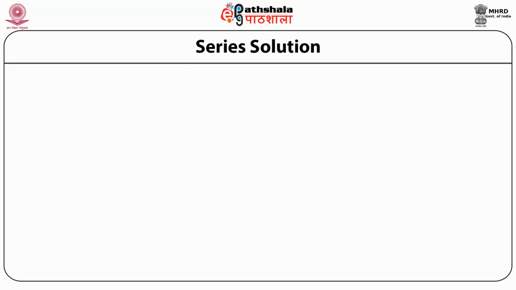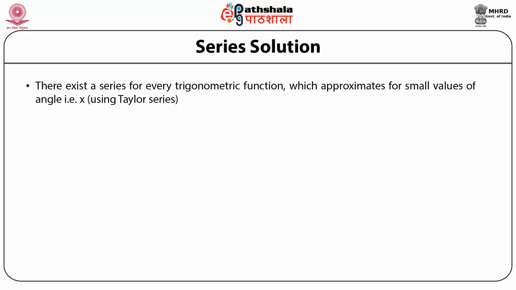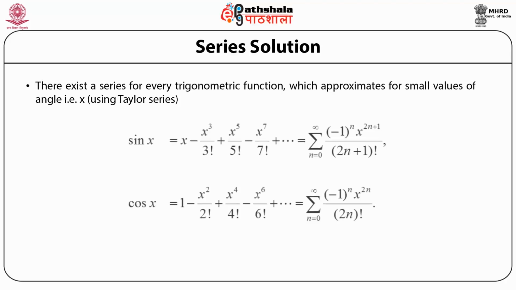Series solution. The purpose of this slide is to show that we can write sine and cosine of x, and therefore every other trigonometric function, as a series solution, because to reduce mathematical complexities at some places during solving a mathematical model, we might need a series solution. So sine x can be written as x minus x cube by 3 factorial plus x power 5 by 5 factorial minus x power 7 by 7 factorial up to a larger value of n. N tends to infinity. In other words, you want to write it as a small quick formula.